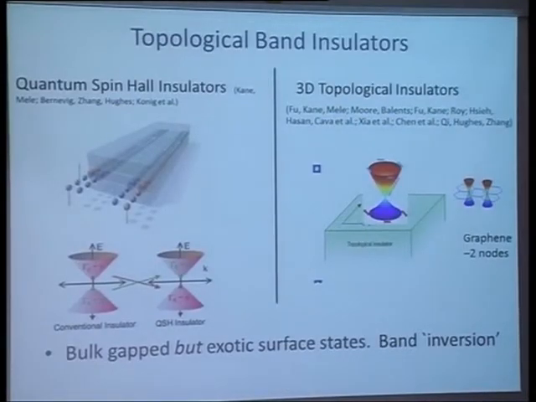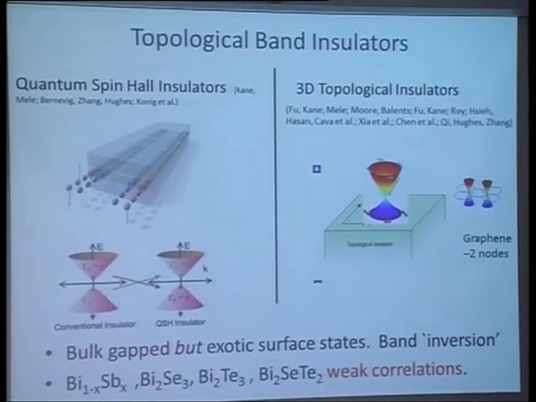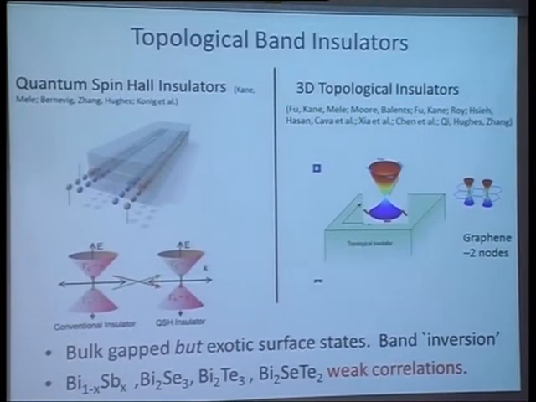And at least for this context, the kind of materials in which these topological insulators have been realized so far. So this one was the first topological insulator discovered, pioneered by Zahid and his group, and subsequently many others were discovered. All of these are S and P band materials. You expect weak correlations.